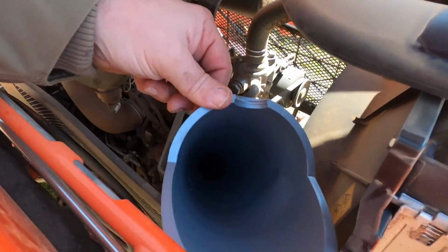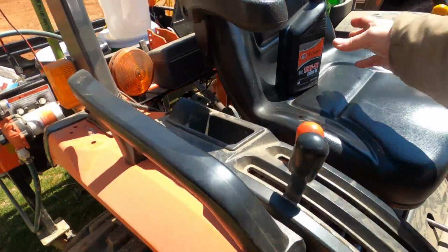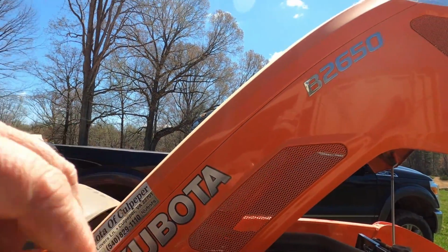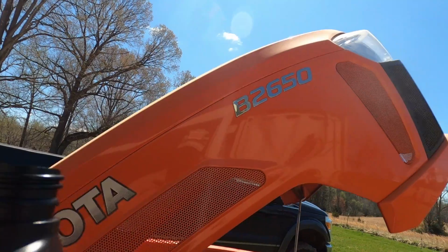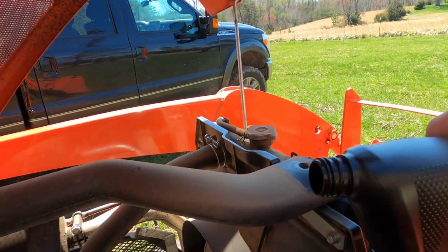So I just stuck it in there. It holds itself. Grab us a quart here. Hopefully it ain't got a seal. It doesn't. And what we'll do is just start draining it in.